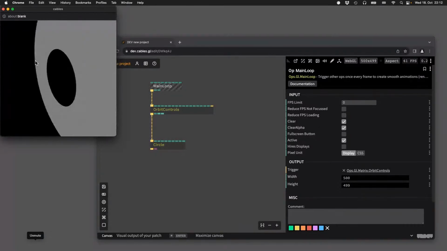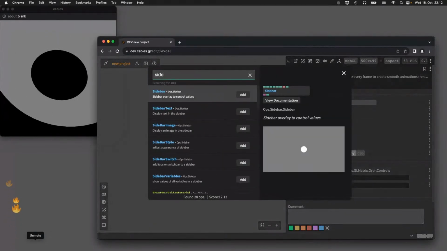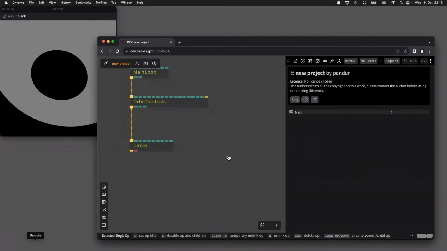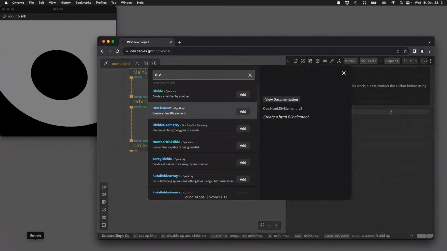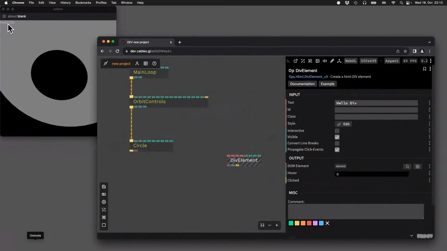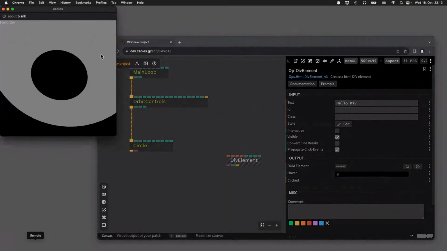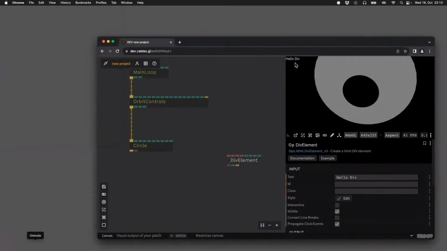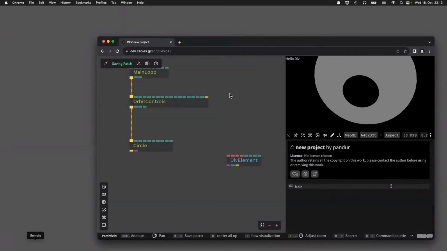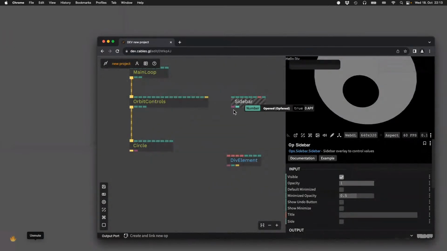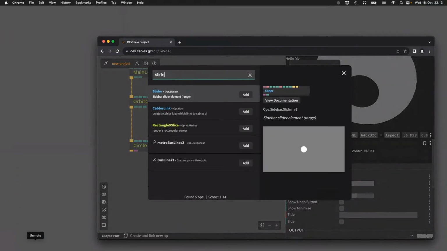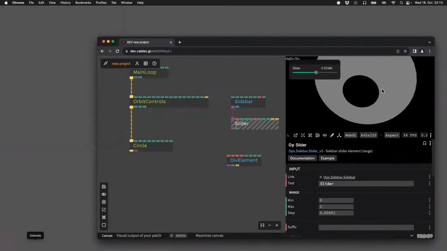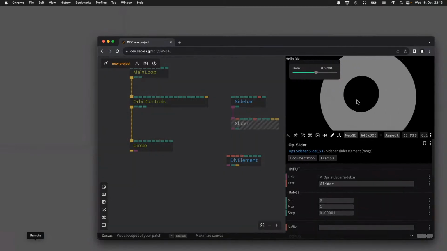So I can use this canvas and interact with this, and I can also now create a sidebar. Okay, I cannot, obviously. Let me try. Okay, so I create a div element, and you see the div element is there on the popped out canvas, which is quite tricky. So I can close this window, and then it returns to this canvas, and you see the div element again. And basically the same should also happen with the sidebar. I think it's only this way. So now when I pop it out, then I have the sidebar here, and I can close this window, and it's popped back here, and then the interactivity is back in this window.